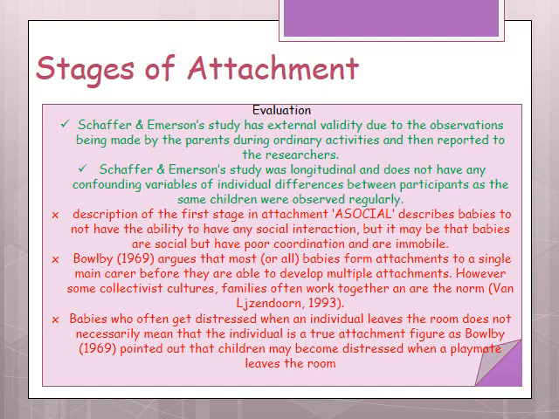However, it doesn't seem to necessarily be true in collectivist cultures where families work together. So it could be that actually children do form multiple attachments before single. Also, by measuring stranger anxiety, is it really measuring attachment to a caregiver? Because sometimes babies or children will become distressed when a playmate leaves the room. It doesn't mean they necessarily have a true attachment to that figure.